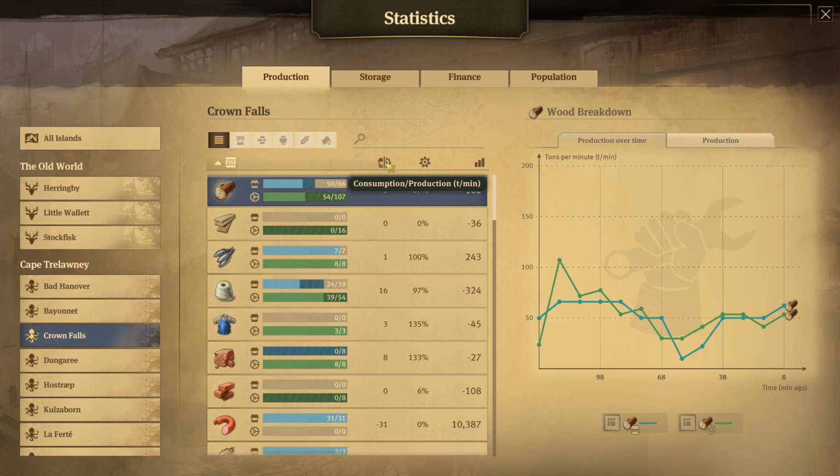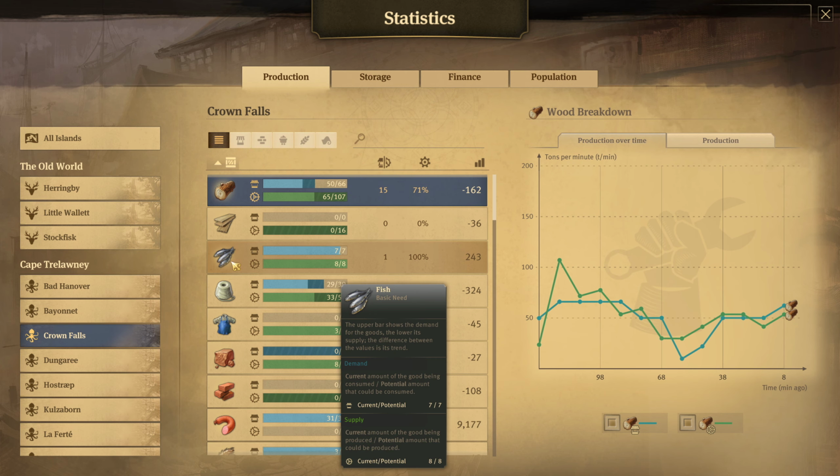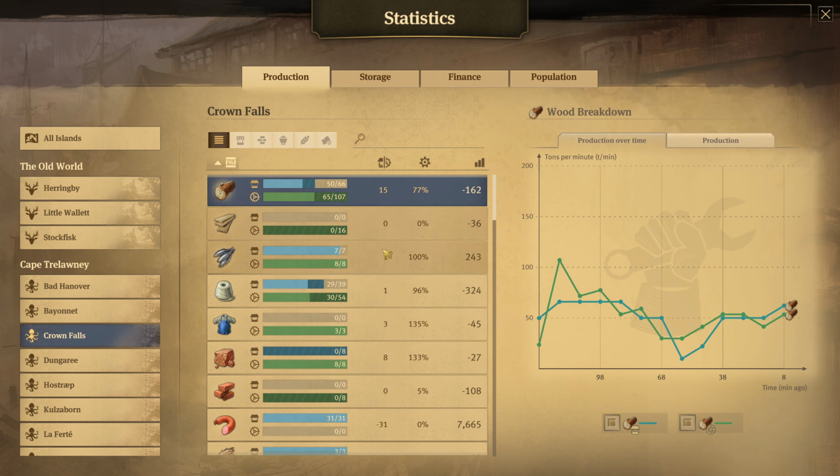This column right here is your consumption versus your production. So let's say fish, for example. I have a current supply of 8 and I have a demand of 7. That gives me an excess of 1 ton per minute that I am overproducing.